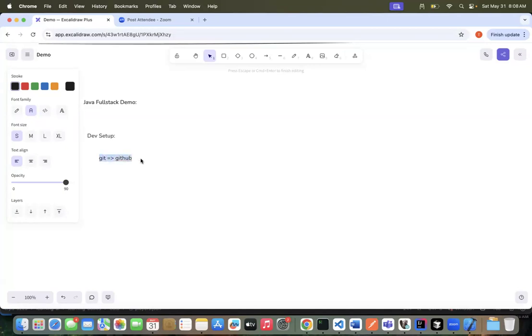So first, we will start our discussion with Git and GitHub and how it works. How you are going to push the code, pull the code, and what to do when there is a merge conflict, when two people work on the same file. How are you going to resolve that? Then how to create a PR, and when PR comments are given, how you are going to resolve them. These are the basic fundamental things we will be learning about GitHub.